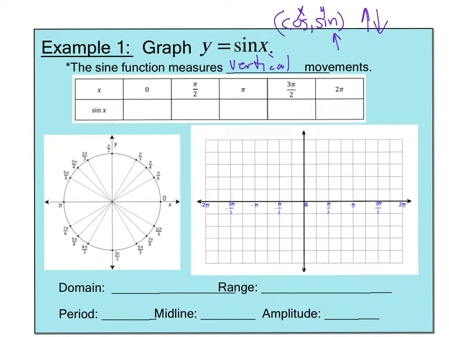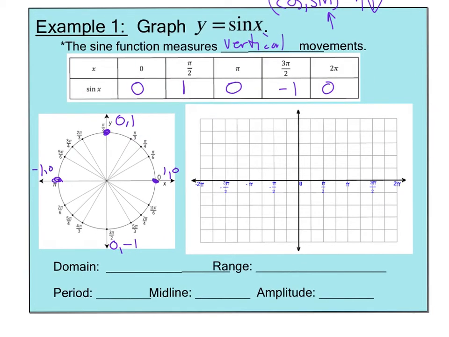What that measures is my distance from the x-axis. How far am I away from the x-axis? If you kindly remember, this is at 1, 0. So at 0, I'm in here. At pi over 2, this is 0, 1, so I'm at 1. Pi over here would be negative 1, 0, so my sine value is back at 0. Down here, 3 pi over 2, I'm at 0, negative 1, so that makes negative 1. Then at 2 pi, I'm back to 0.